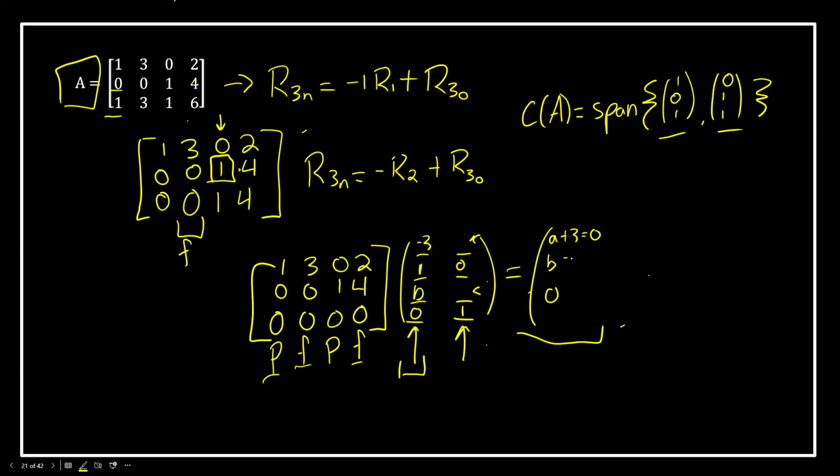And what must B equal for that to be 0? So when we multiply this second row by this first column, we get B. So B has to be 0. So now we found our first null space vector. Any questions about that process? And now if we multiply this, we get 0, 0, 0.